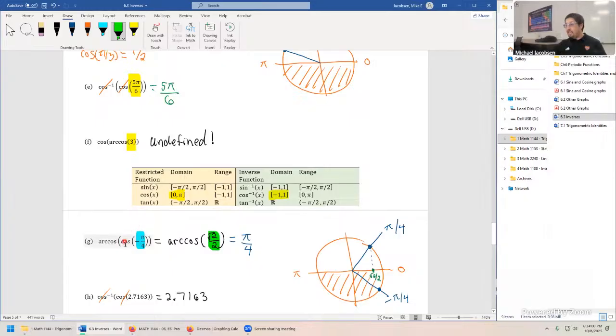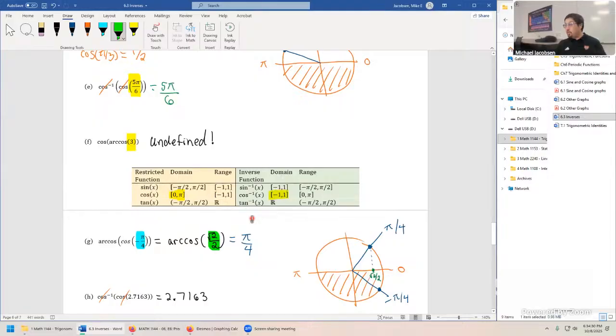So what we did was just calculate cosine of negative pi over 4, which came out to positive root 2 over 2. That's the value we see right here. And then from there, we could calculate arccosine at positive root 2 over 2. It came out as the pi over 4 value. Again, these are pretty hard to see the very first time. These are really tricky problems. That's why it's really worth the effort to take our time with these.